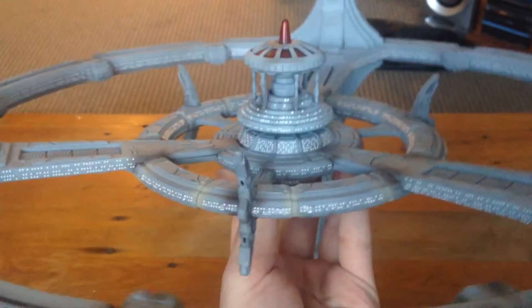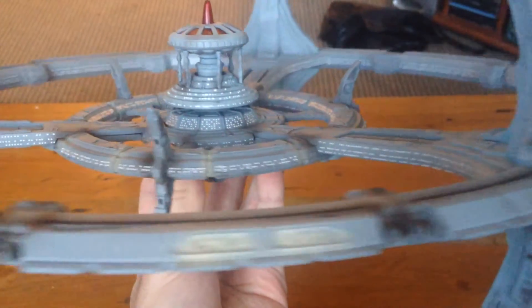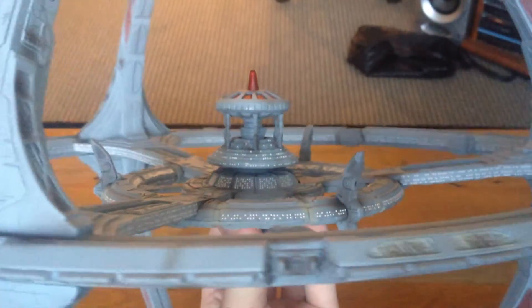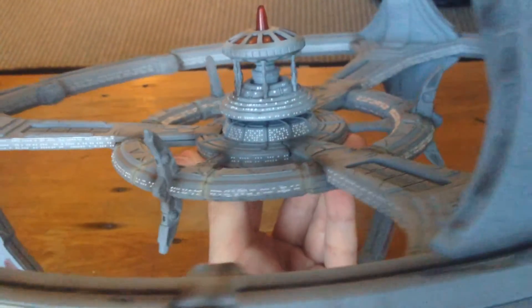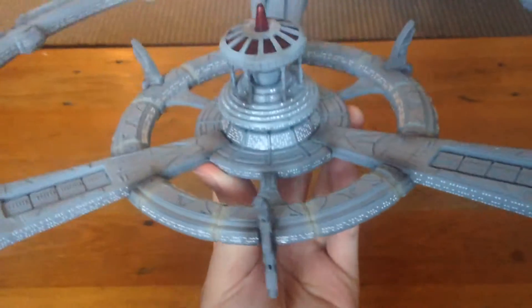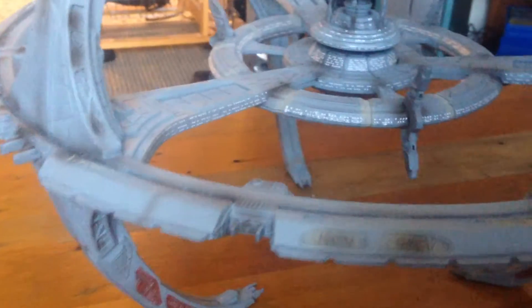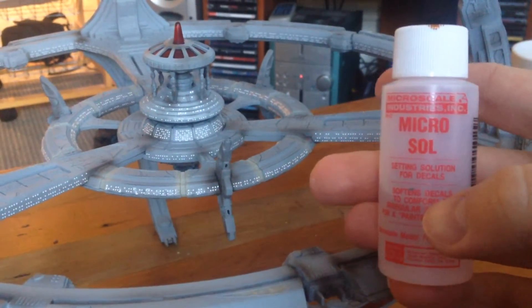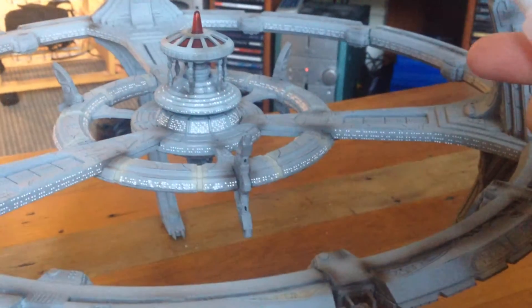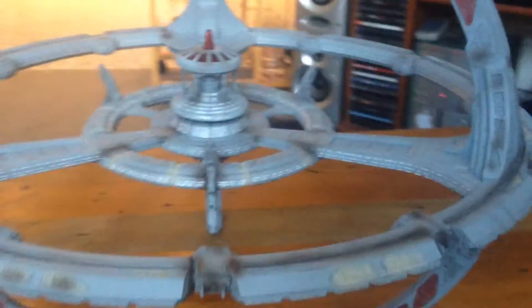If you haven't seen my unboxing video on this kit, I explain that for my birthday my girlfriend got me tickets to go up to a convention about four or five hours drive from here. Armin Shimmerman, who plays Quark on Deep Space Nine, was going to be there and I thought it would be awesome to go up there and get a model from the show signed. So I got a hold of this model, went up, built it in three weeks, and got it all signed. What I'm going to do now is one last coating just to make sure the decals are all set, then flip the model over and do a completed video — all it needs is a coat of clear and it's finished.